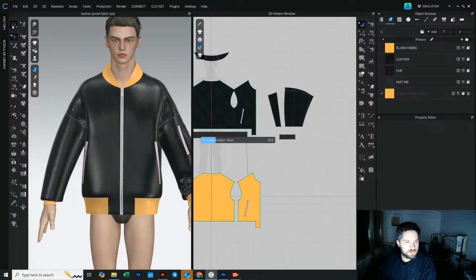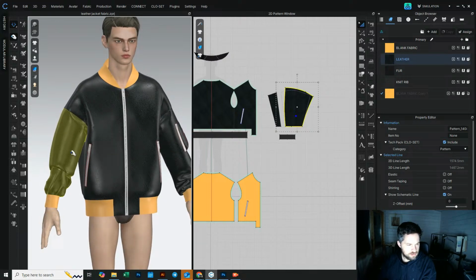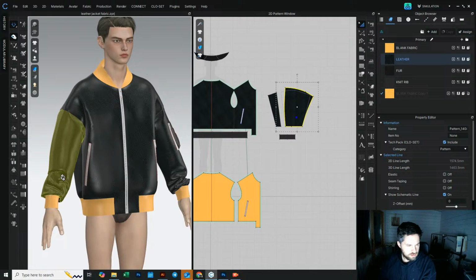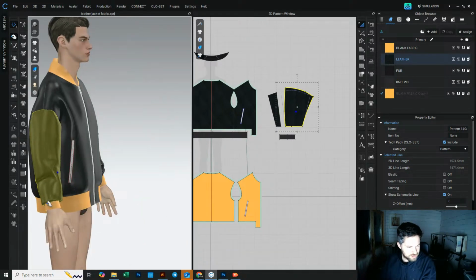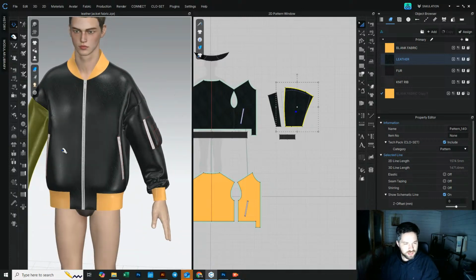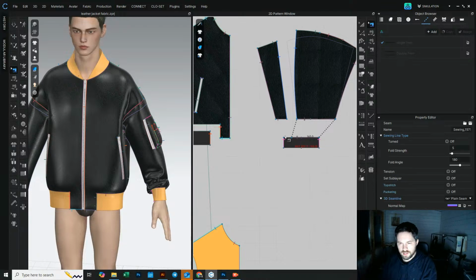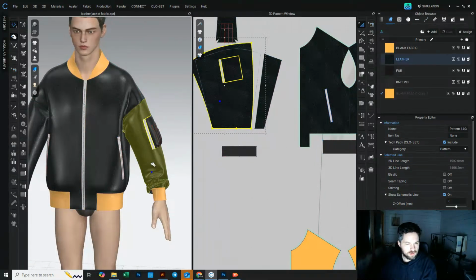All right, I'm just going to simulate this to see how it reacts. It's like it doesn't work. This sleeve's working and behaving. Okay, one thing we can do here is grab these. And so it's 180. I'm going to make the strength full.